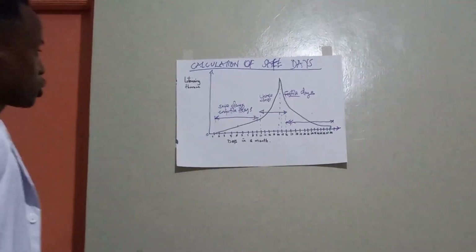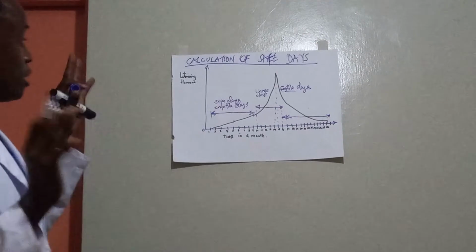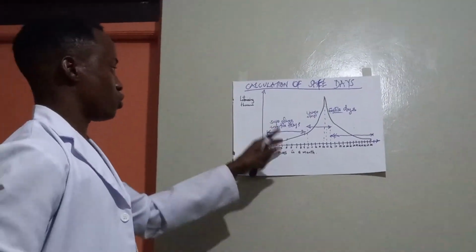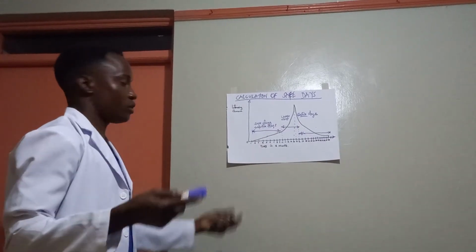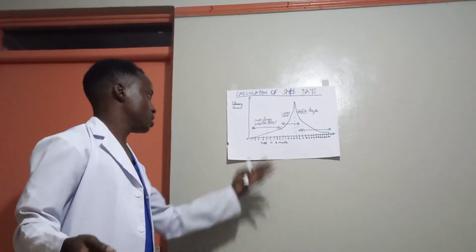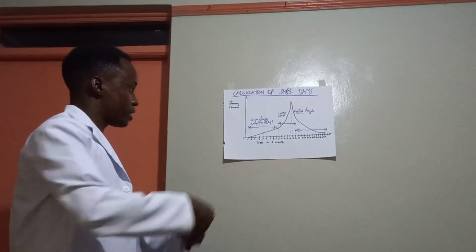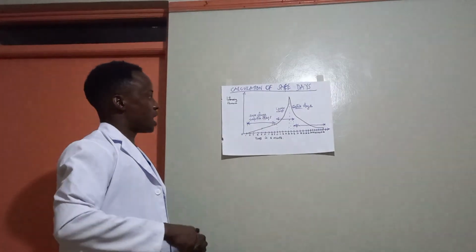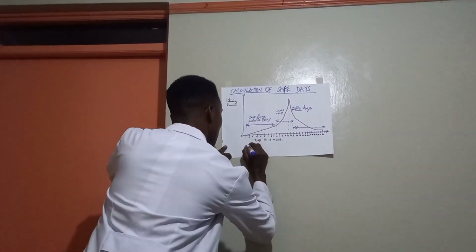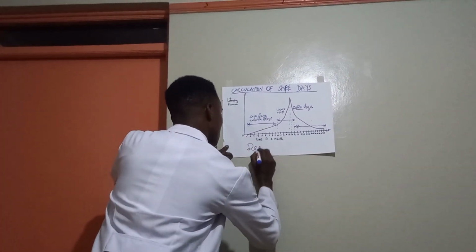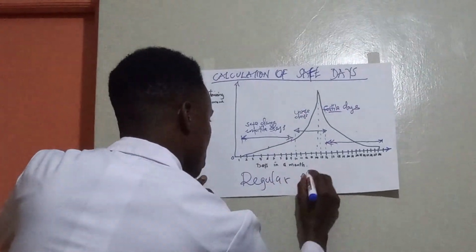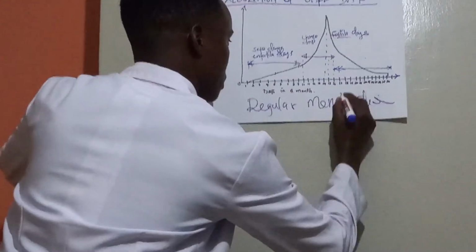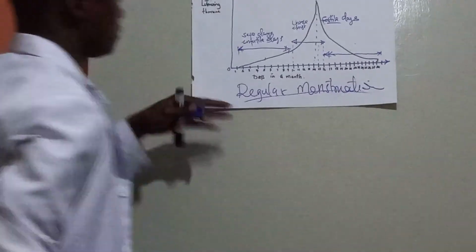Are we together? So here you will realize that anyone who follows such a criteria, this is someone who is likely not to conceive if at all they had not planned for any child bearing any soon. And here note, we are only dealing with those ladies who have regular menstruation. Right? Alright, so that is it.